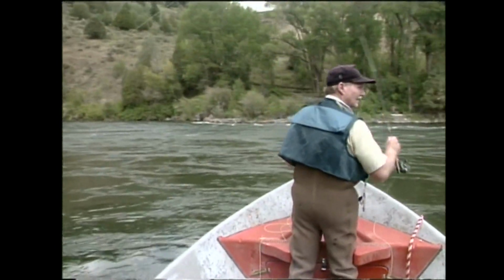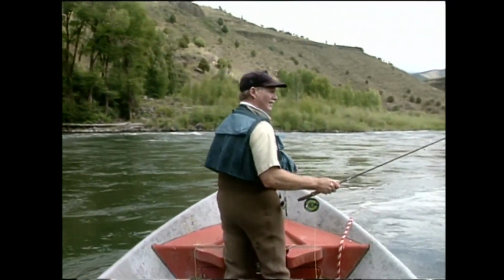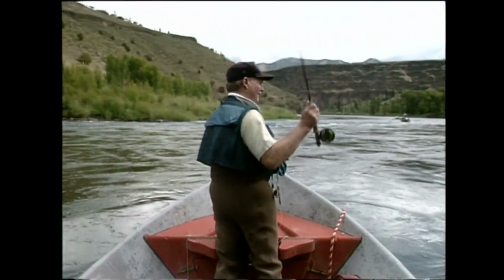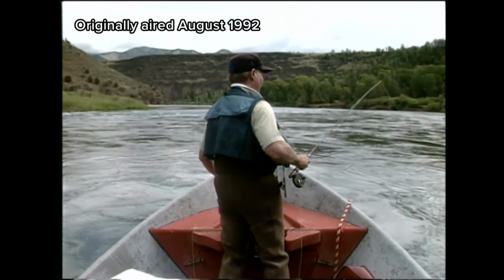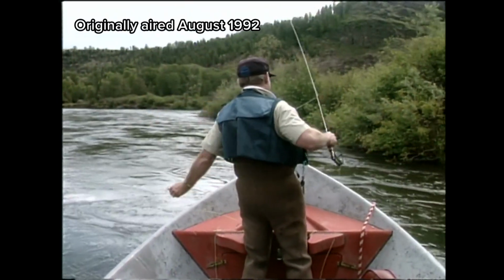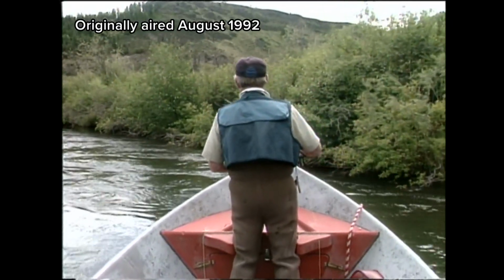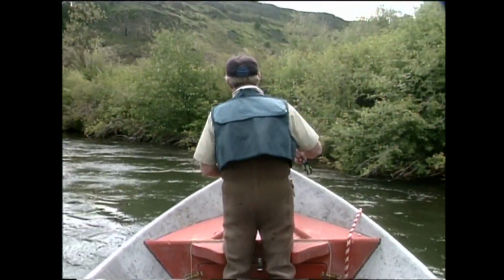The traditional picture of a fly fisherman is someone clad in waders, standing midstream, bracing himself against the flow of the river. But in the last 10 years, drift boats have begun catching on. They provide access to rivers that are too swift or deep to wade, and open up another world to fly fishermen. With the drift boat, you can work the shorelines, you can stop where you want to and fish, and it's a nice way to fish.